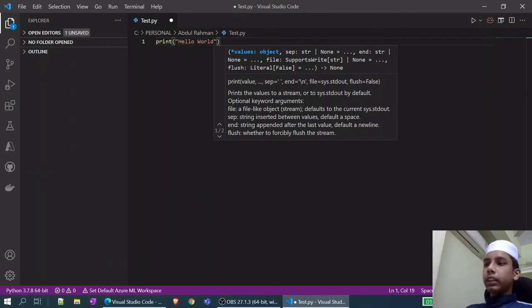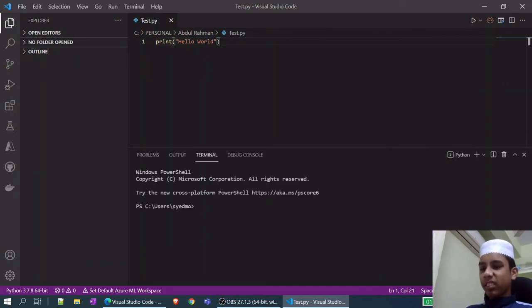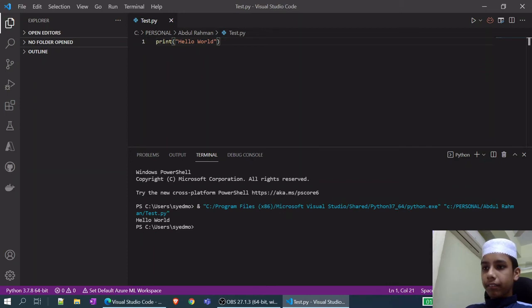Now if I run it in the console, it's showing hello world, right? But if you click here, you can see a symbol of REPL.